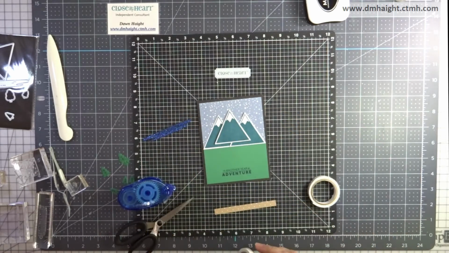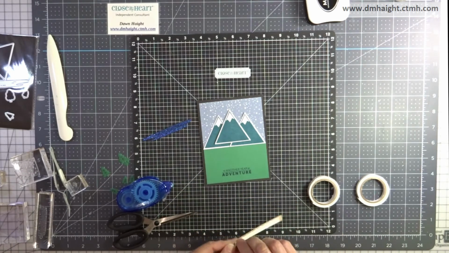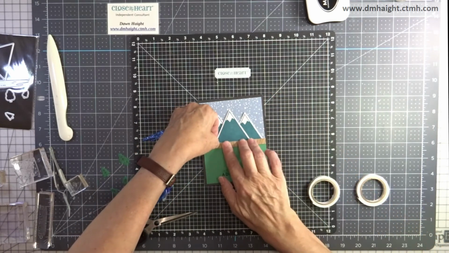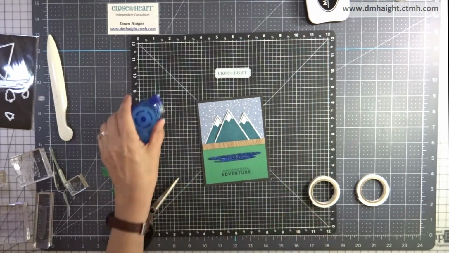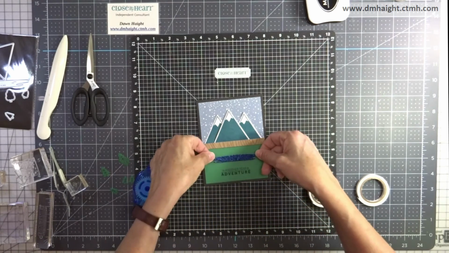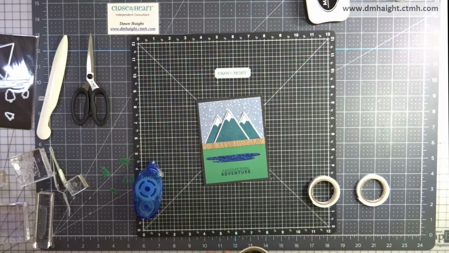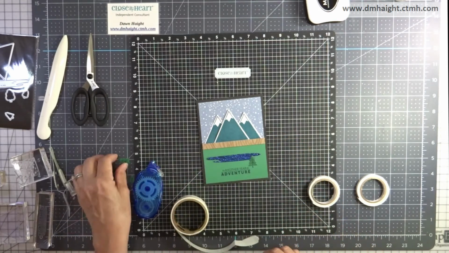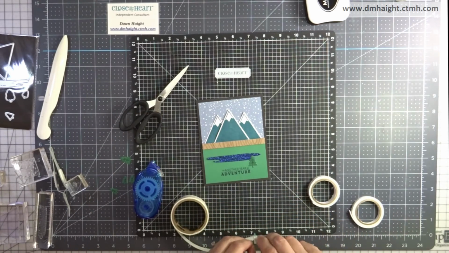So get that down, and then I'll add some thin foam tape to this wood grain piece so that it can layer over everything at the base there. Okay. Then I'll add my little mountain, lake, pond, whatever you want to call it. Let's add some Tombow to that. And then I'm going to scatter a bunch of the trees around. So some I'm going to put down with glue dots, and then some I'm going to pop with some thin foam tape. So I'll add those to the front and place them all around.